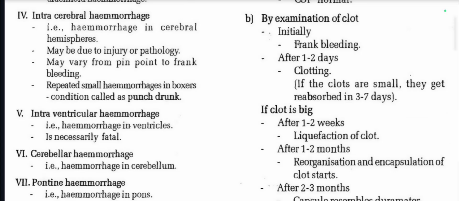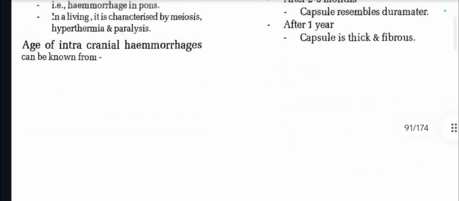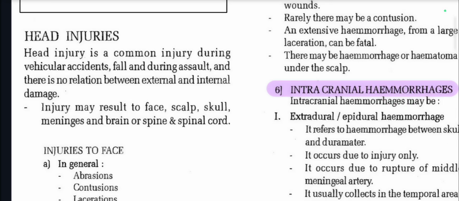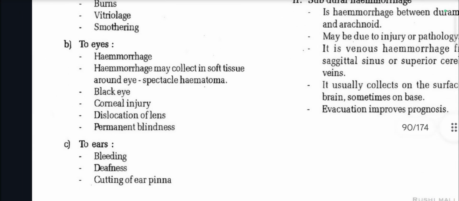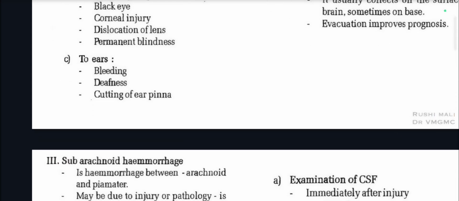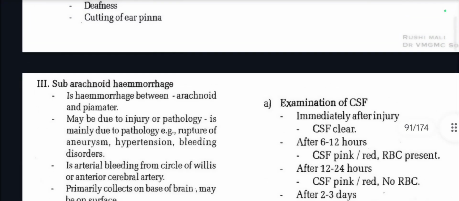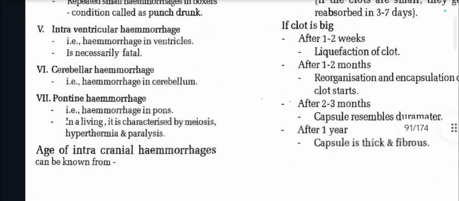What about the small clot? Just frank bleeding, and the clot gets reabsorbed in 3 to 7 days. So this was about the hemorrhages and head injuries. Remember, in head injuries, we have to write everything: nose, eyes, ears, mouth, everything. And in intracranial hemorrhages, we have to write not just 3 hemorrhages but all 7 hemorrhages, and the tests for age: examination of CSF and examination of clot.